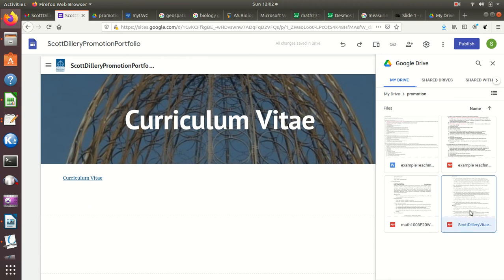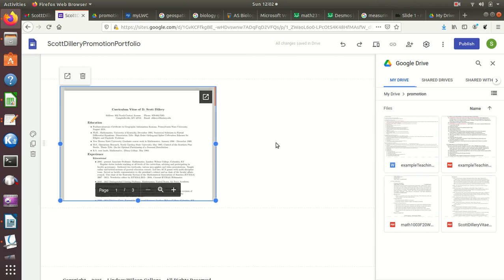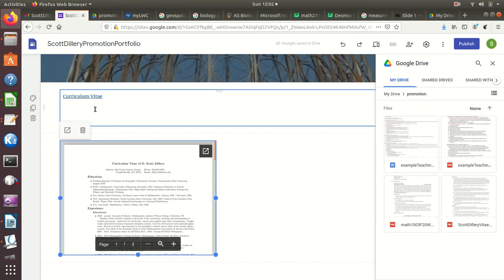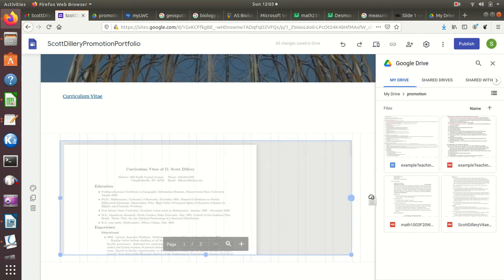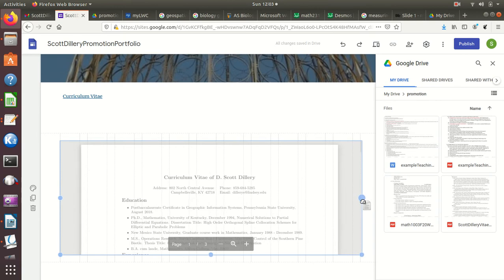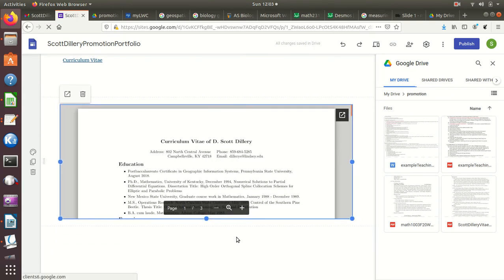Here's Vitae. I'll double click on that, and you see I could just add it that way by inserting. Instead of doing the link, I could insert it this way, grab some things, open it out, and it will make a window about this size.